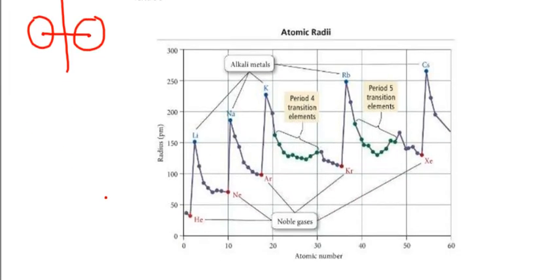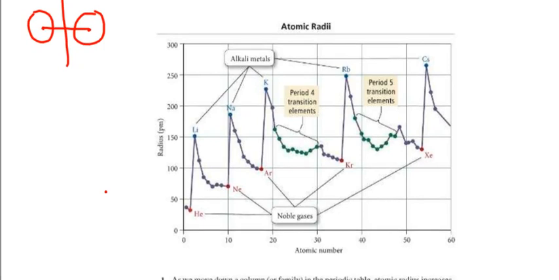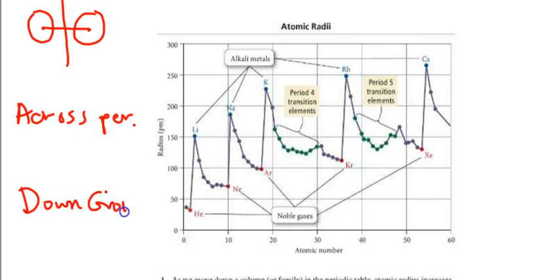And let's take a look at this chart here. So this is data. We're looking at data here. And what can we conclude about the atomic radii? Well, we can look at the atomic radii in two different ways. We can see the atomic radii going across the period and down the group. And let's take a look at going across the period. So here's hydrogen, helium. Here is lithium all the way going down to neon. Here is sodium going down to argon. Potassium going down with a few little blips going down to krypton.